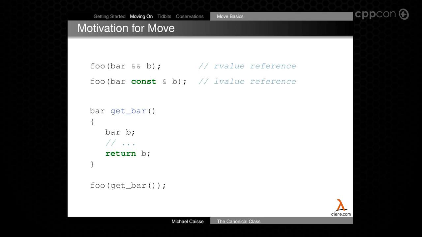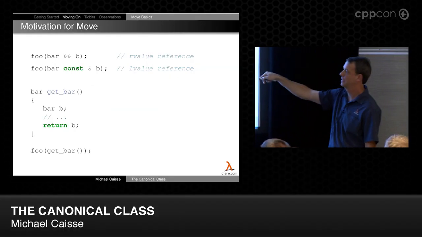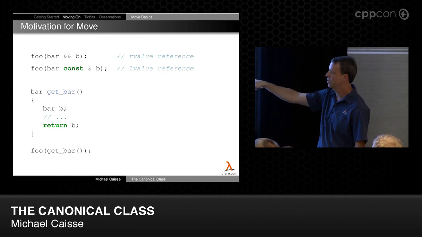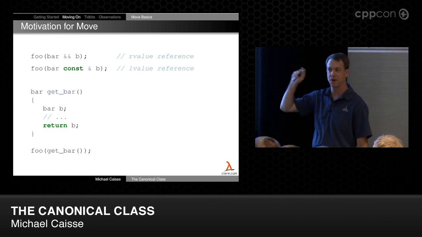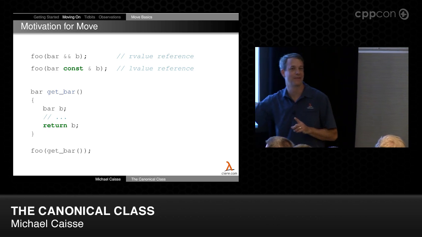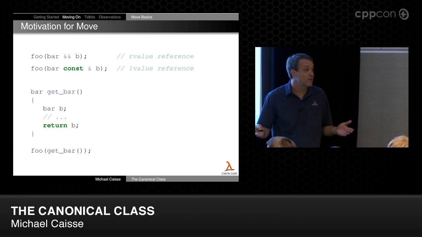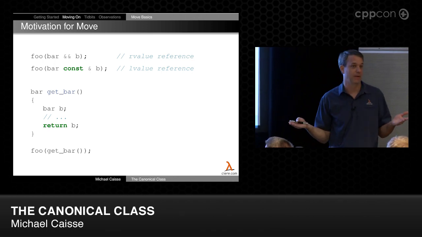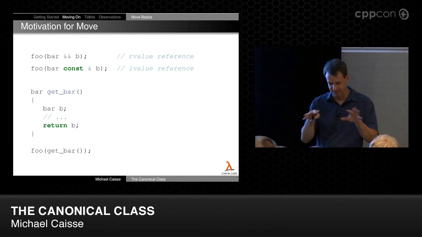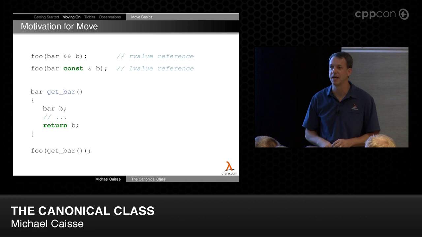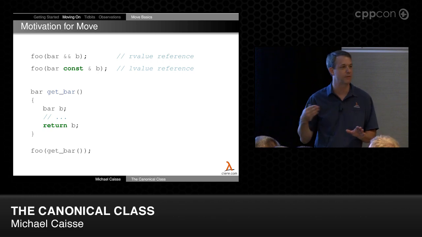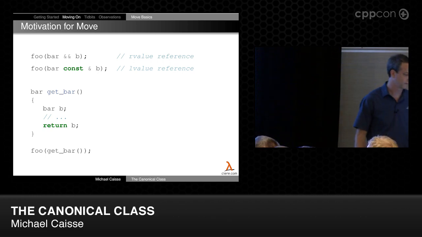All right, so same thing, same signature. How about this one? getBar is going to return a bar. In here it creates one and it returns it. I call foo with getBar. What is this? All right, we're in agreement here. This is an rvalue, okay? First of all, you know it's an rvalue because it has no name, right? You can't get in there and figure out how to get the return value by name. It doesn't have one.